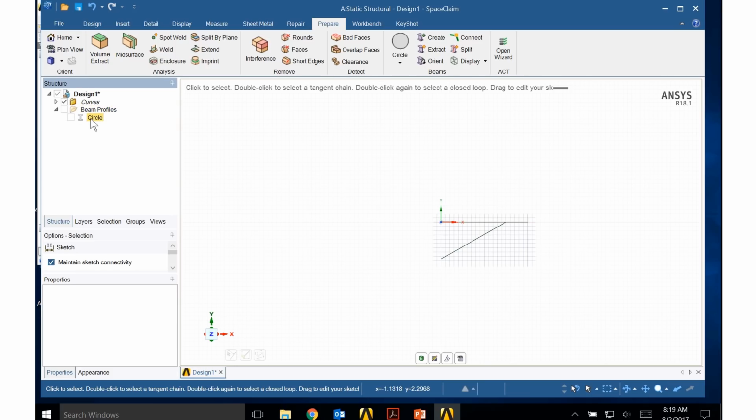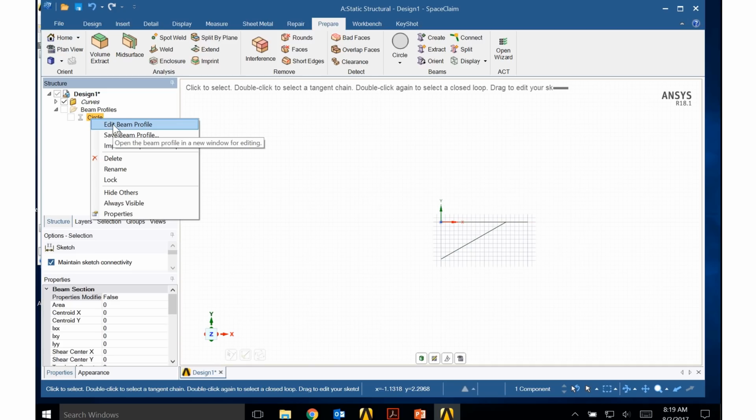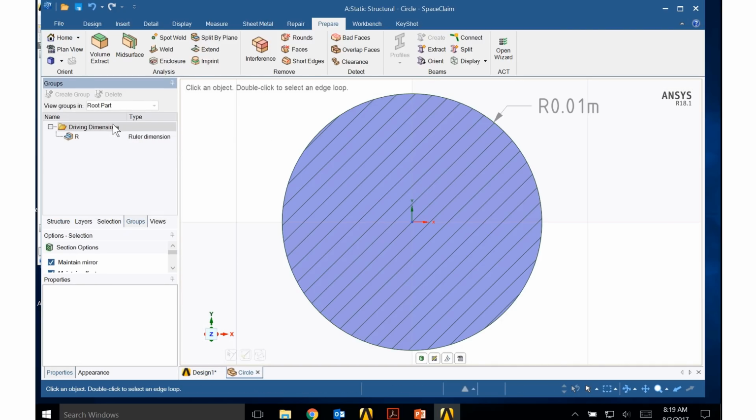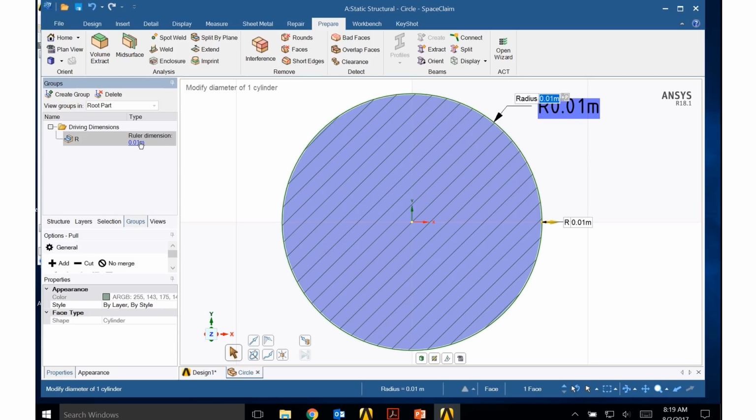I will right click on circle and left click edit beam profile. Now I need to make sure that I remember I'm entering the radius here. So I'll click on ruler dimensions, click on the blue number to change it to 0.06 meters.